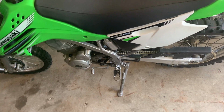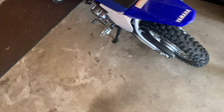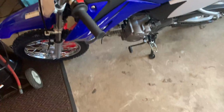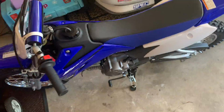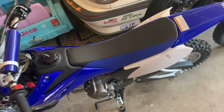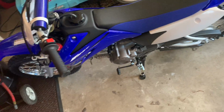I should have just bought a brand new one. But then, you know, then I would have had to buy that brand new. Then it would have been 2 brand new bikes in the garage that I don't even know if they're going to use. I love my Yamahas, plus doing all the research on this Yamaha, who's the best bike. Not gonna go into it. If you guys want a video for me to tell you why I think that's the best bike to buy, you know, leave it in the comments and let me know, and I'll do a video on that bike and tell you why that was the best bike out of all the pit bikes out there.